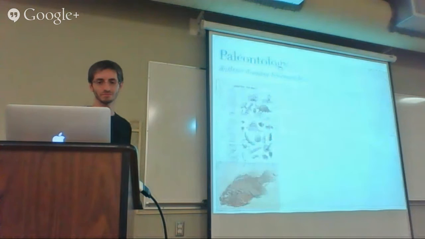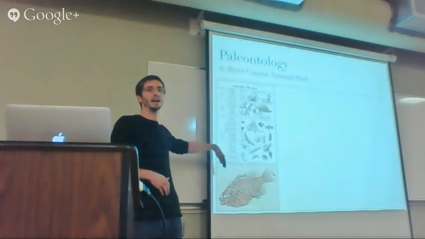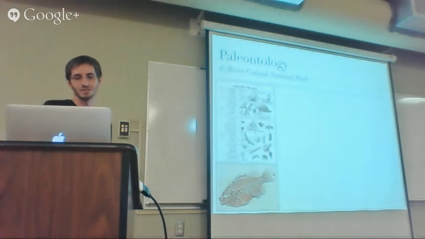Now, in paleontology, I learned that the creationist representation of the fossil record was very oversimplified. Because I thought it looked something like this, where you have relatively uncomplicated marine organisms at the bottom, and that transitions to more complicated reptiles, amphibians, birds, and animals, up to the large animals that have been around in the recent past. But it wasn't quite like that.